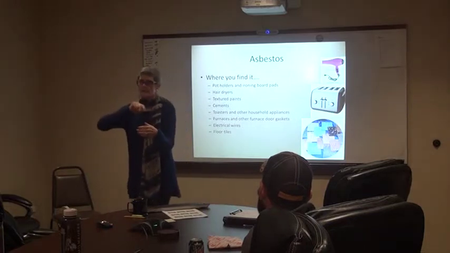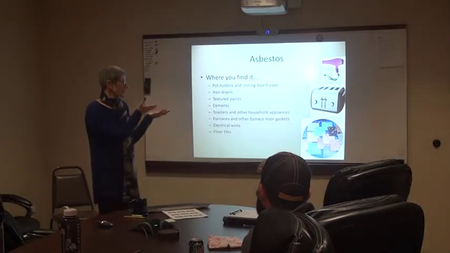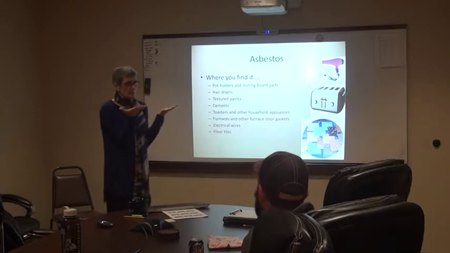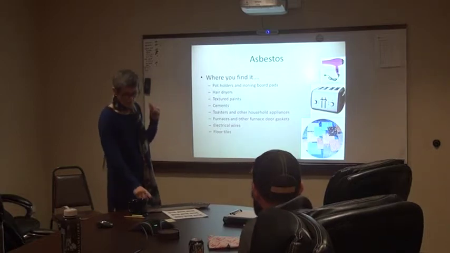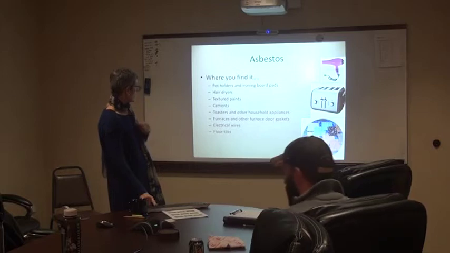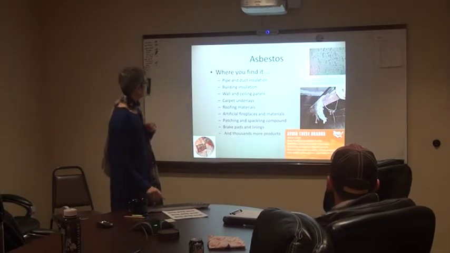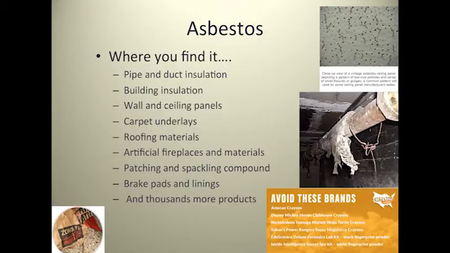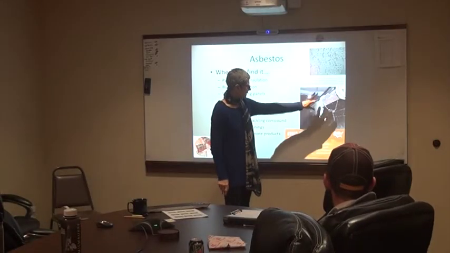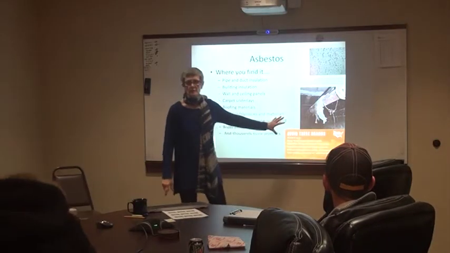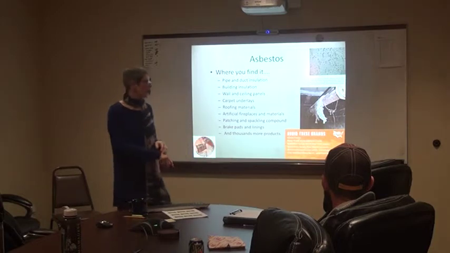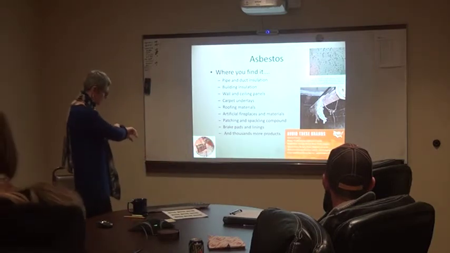But there were ceiling tiles too that, when I looked at the pictures of the new and the old, I couldn't tell them apart, because they look just like the new one. Here's one. A lot of the new ones look just like that. And that's one that does have it. This, of course, they put on pipes in the basement. Usually white in color.